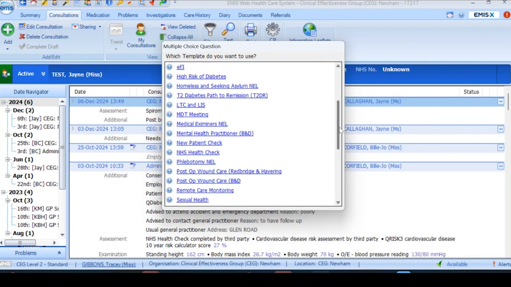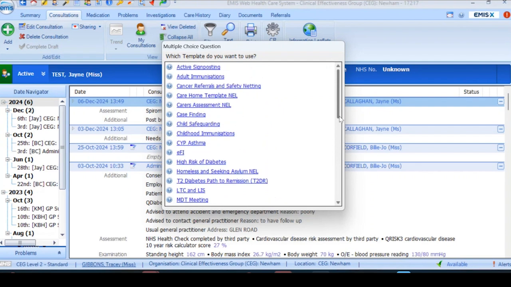It is an individual user setup or a computer setup. So if you are working on multiple computers, you may have to set it up on each computer that you work. Or maybe it might be a good task if we do have any practice managers on the call today that they could go around and set it up for everyone. Then that way you know that they are going to be using the correct templates to make sure that you get payment for your Lizzies, for your QOF, your DESIs, for all of those things.